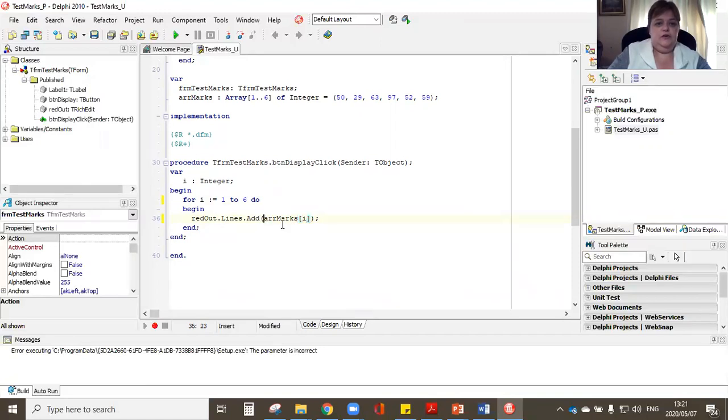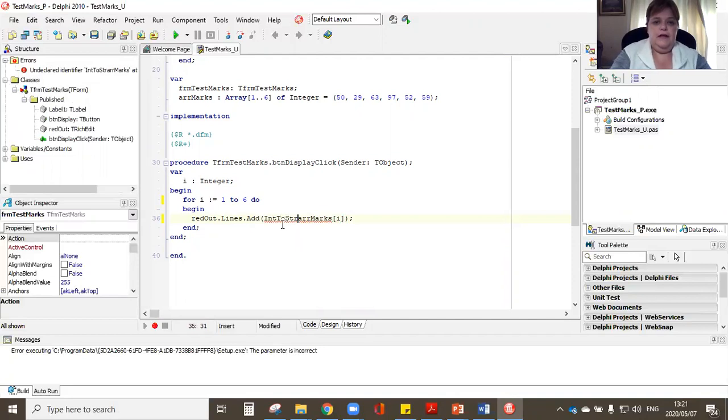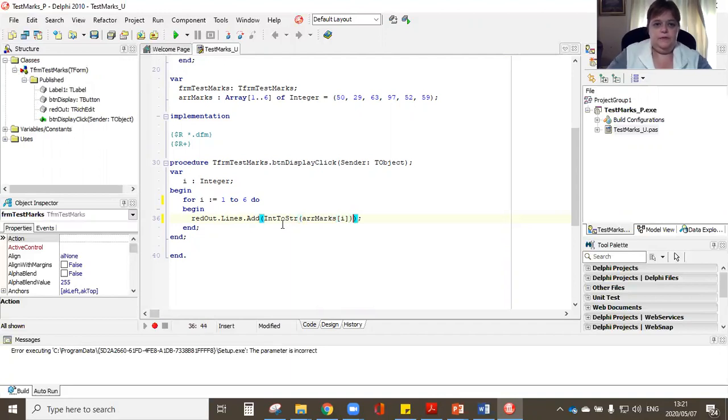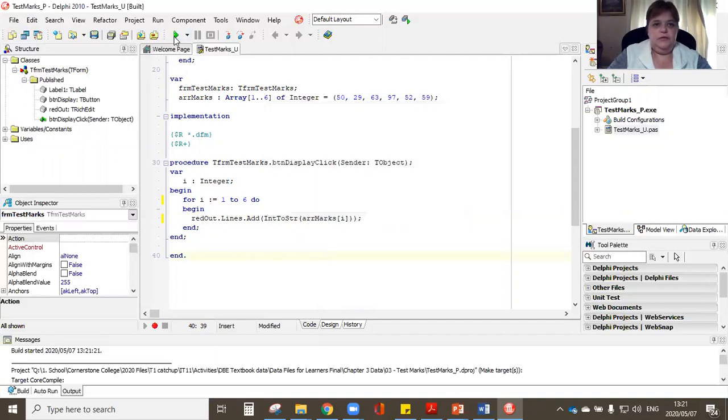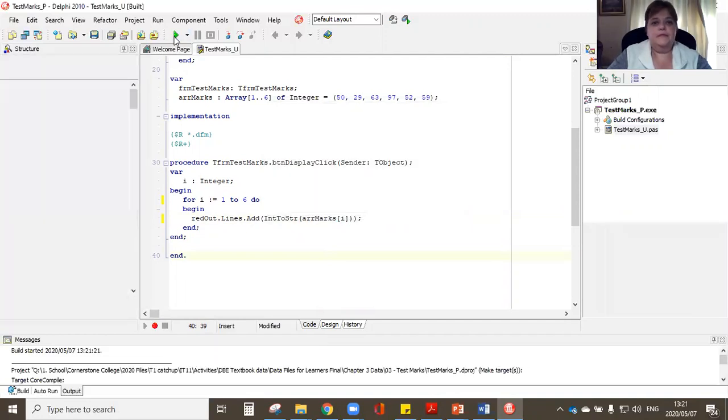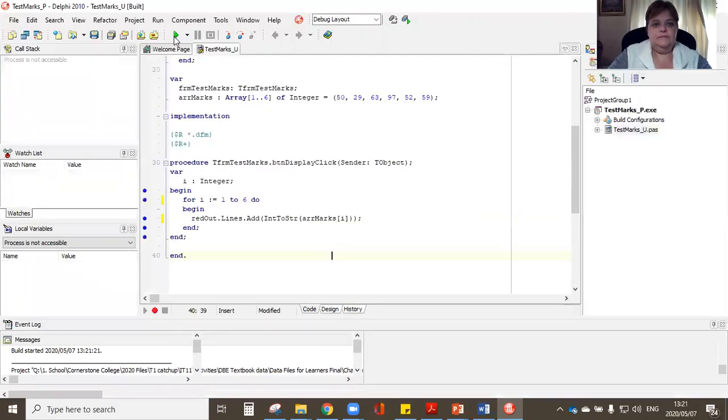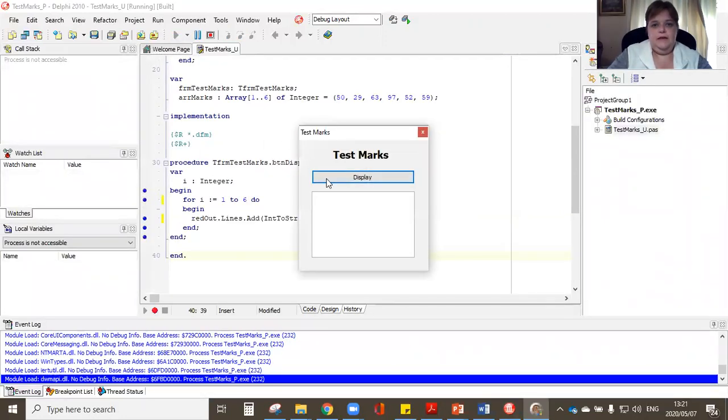So I need to go and say int to string and add additional brackets. There we go. And if I run my program now, hopefully it's going to work. Hold thumbs. And there's my display button, and I'll click on my display button, and there we go.